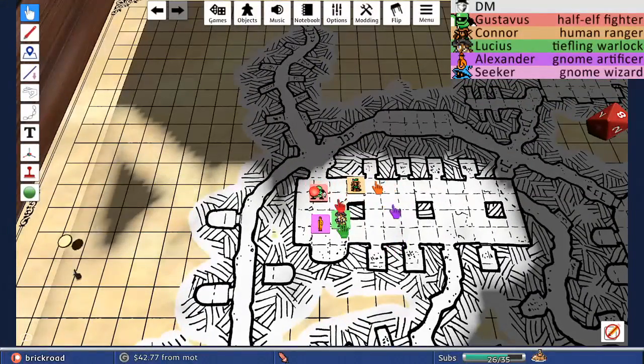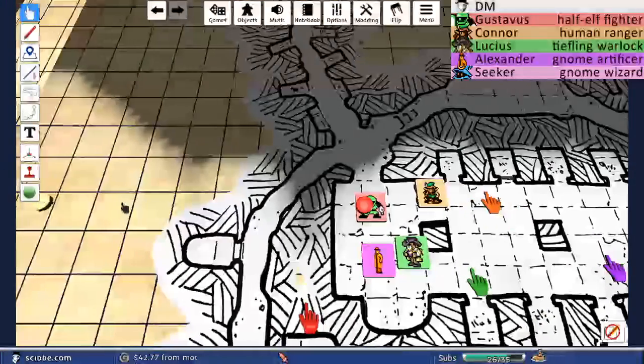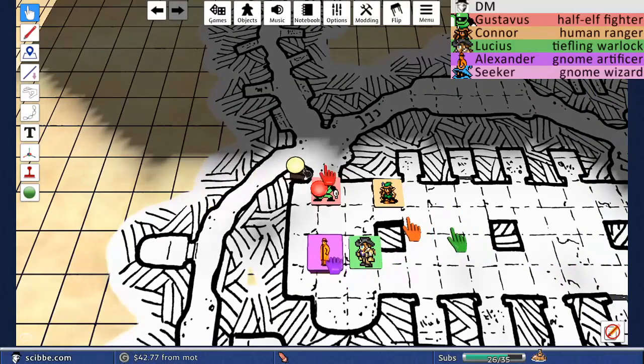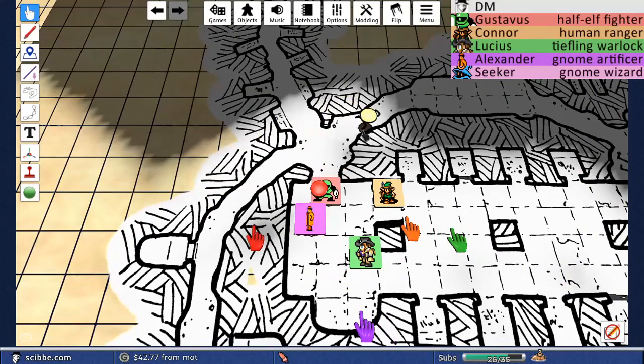Are we going to investigate the... Well, I guess we're not here to raid the tomb, so it doesn't particularly matter. Looking to the north, the passage continues in three different directions.